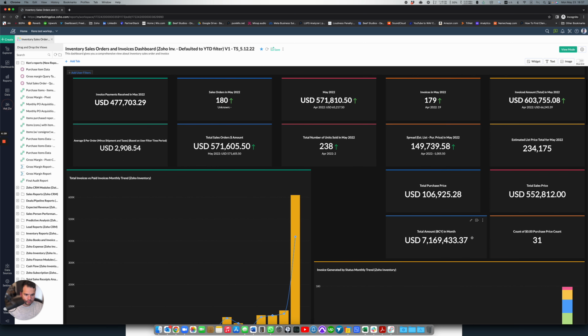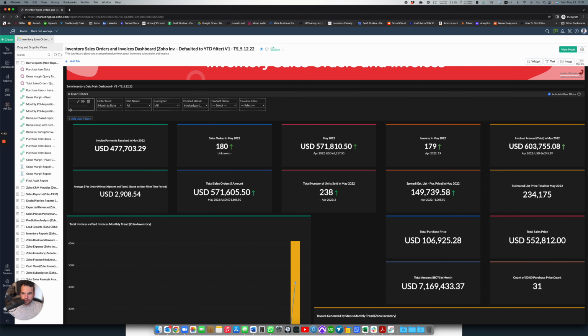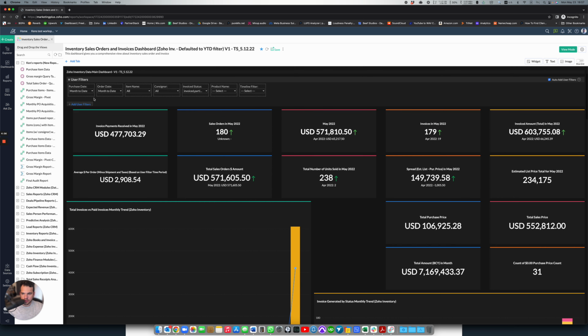And there you have it. You want to fix a little bit of the formatting. We're going to fix the width of these. And that's basically it. That's how you create a widget. One last thing: these widgets will derive and filter automatically based on what you've got on the user data. As an example, right now I'm filtering on purchase order date, month to date. We're going to add ourselves a payment date. That's going to look that same way.